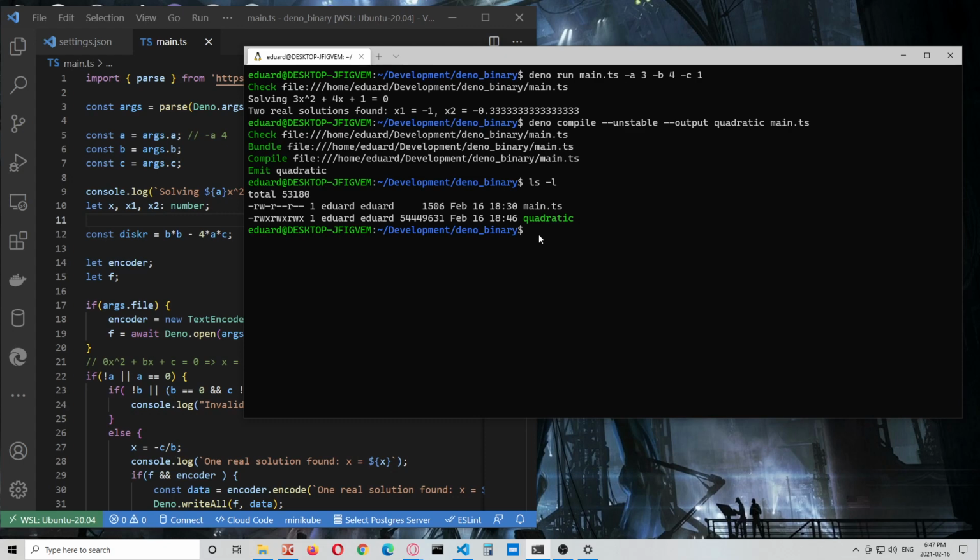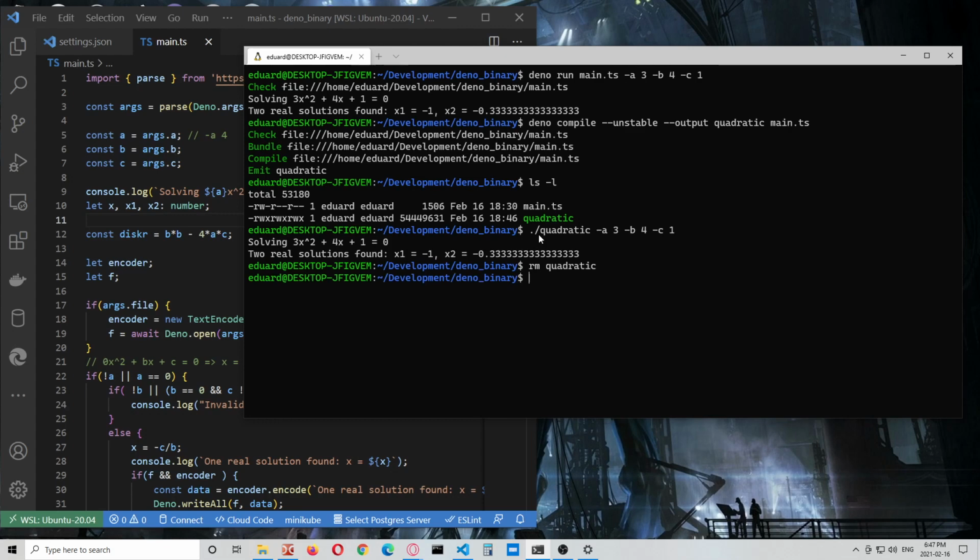Let me first run the application itself. So let me say quadratic, and let's do a equals 3, b equals 4, and c equals 1. Okay, so it runs the application. Now let me remove quadratic. Okay, so we don't have it anymore.